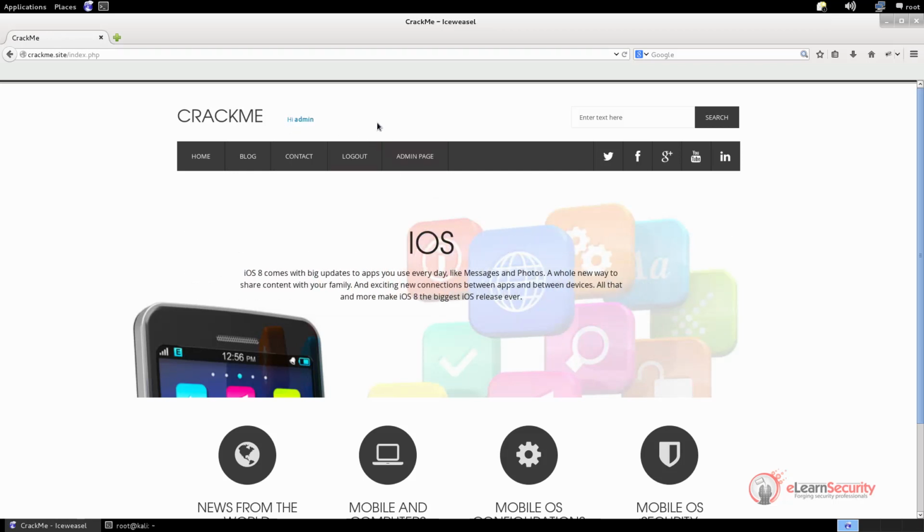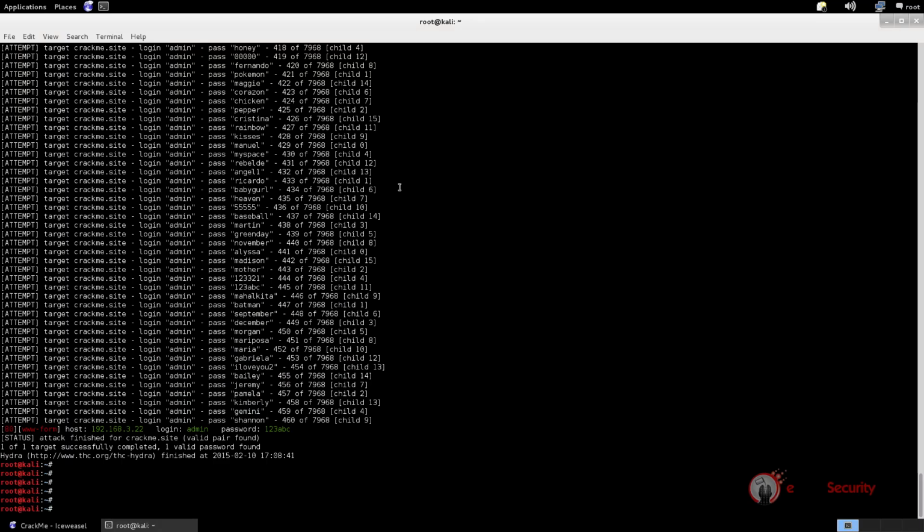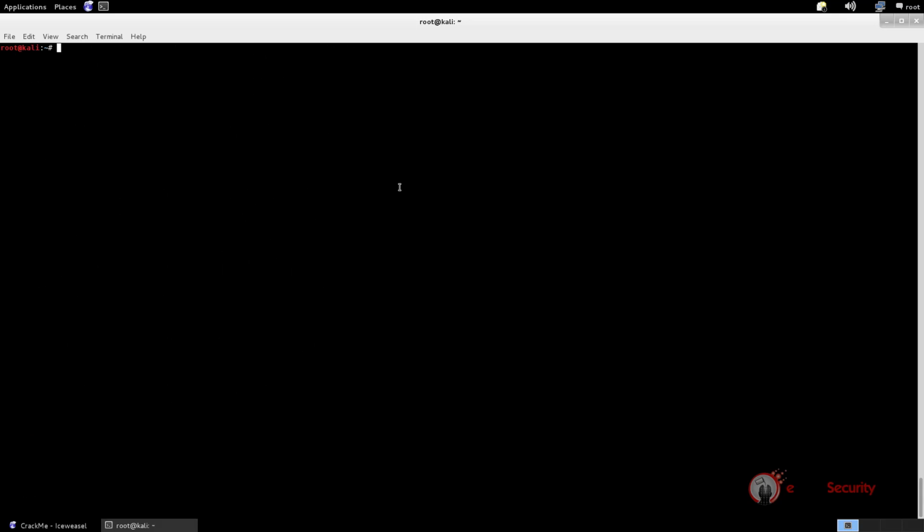As we have seen, configuring Hydra to crack a login form is very easy. We just need to set a little information about the target application and the web form, and then we're good to go. If you remember, Hydra can also be used to crack other services such as Telnet, SSH, MySQL, RDP, and much more. Configuring Hydra for some of these services is very easy. Indeed, we will just need to set the target address, the service module, and the word lists to use. For example, let's try it against a SSH service.